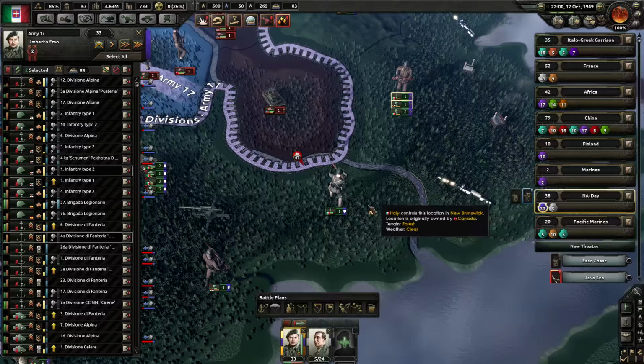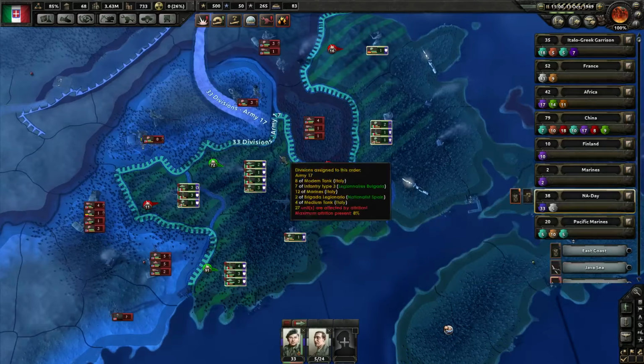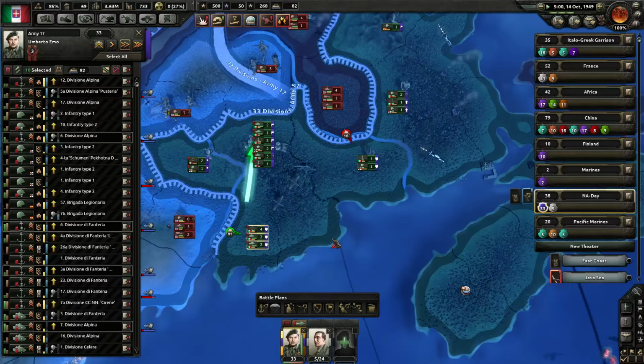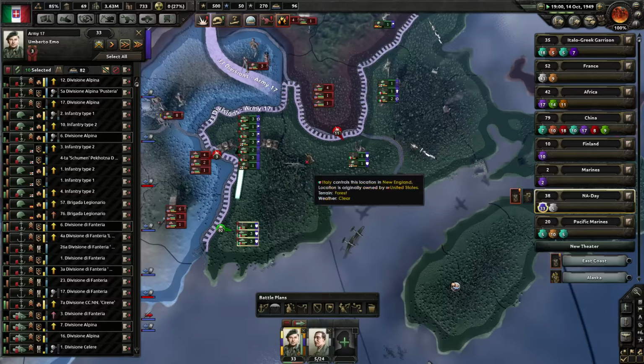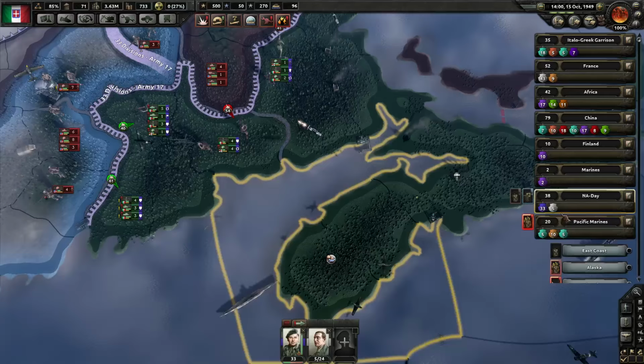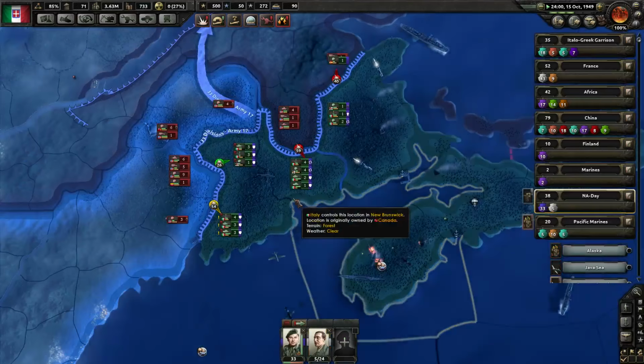Yeah, definitely get in here. Fall back. Yeah, we could get a big overrun here. Go, go, go, go. Do not like that. Alright, how are we doing in the west?